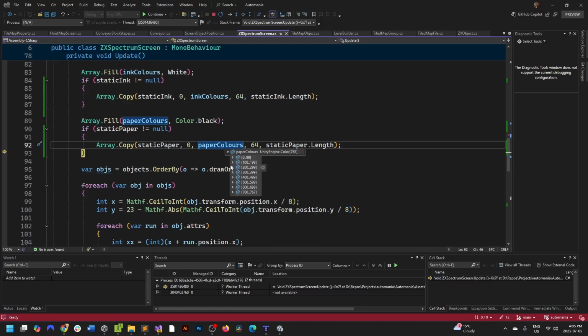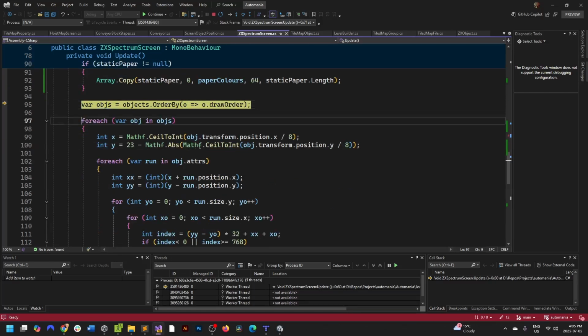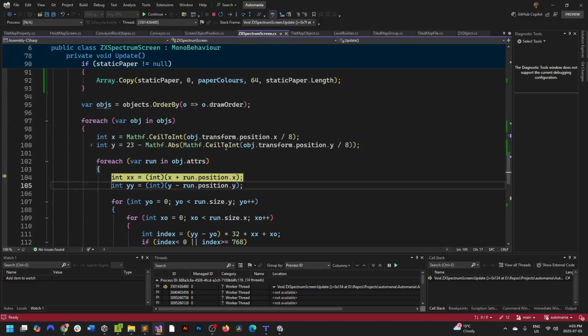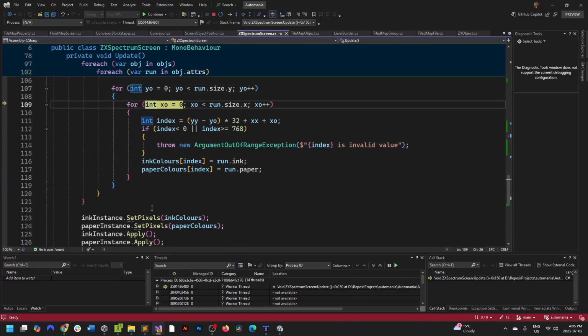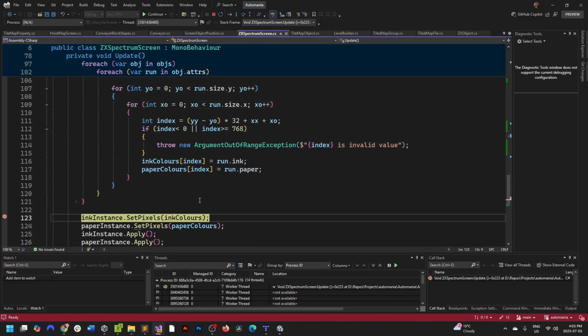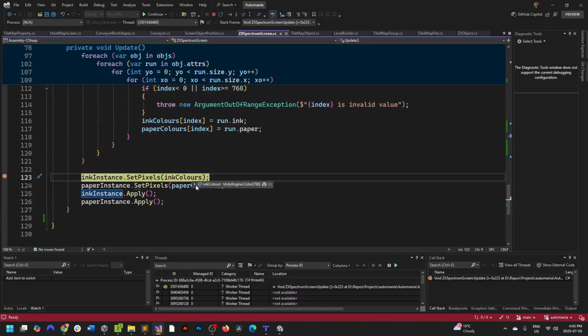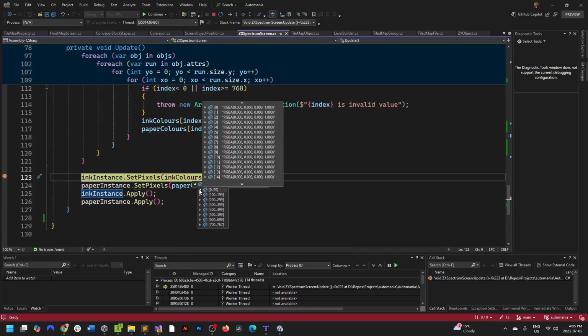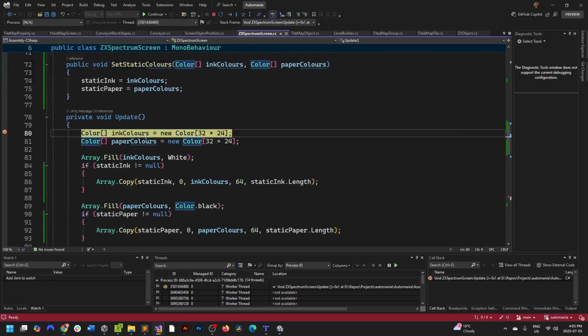Okay. Ink colors. Actually, I think I can figure out.